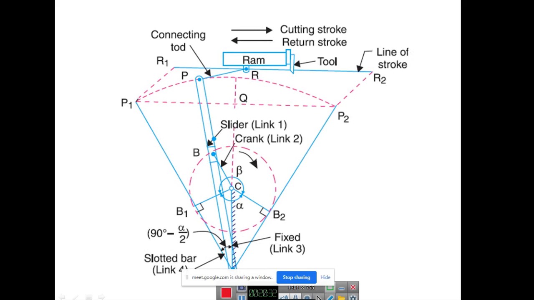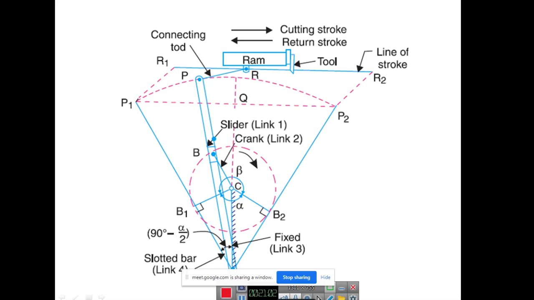You have to draw this figure in the exam because that will give you a clear picture of how it is going to oscillate. So you can see from the figure, this is link 1 from here, and this is the slide of the crank, which is there from this point B to C. So the crank is linked to here, and this is connected to the fixed part of link 3, and is connected to one more rod and connected to the ram at last.